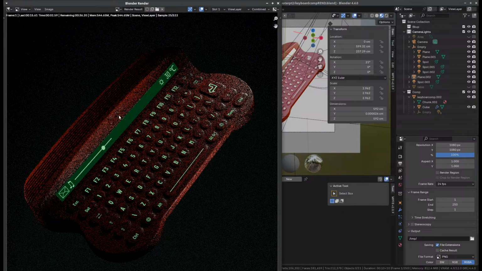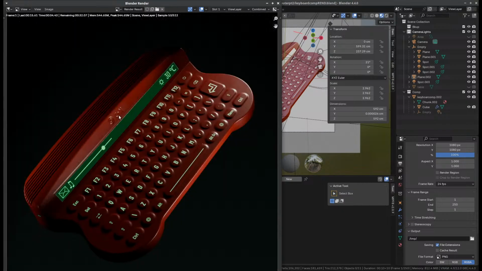And I think I am pleased with this render in this live stream. Maybe I'm going to adjust this covering plane here. But overall, and also this other plane, I don't really want to fiddle with it in this live stream because I don't want to waste your time. But you got the idea.